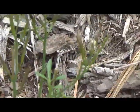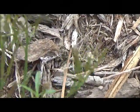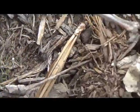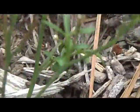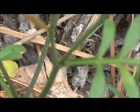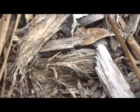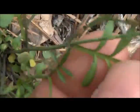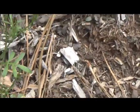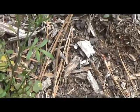Some hairy bittercress. Got tiny little white flowers, and the leaves look like they're straight across, but they're actually offset slightly. Like this one right here is higher up on the leaf than this one. They look close, but they're offset. They're not exactly straight across.